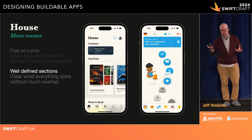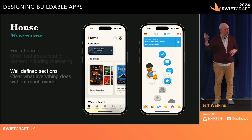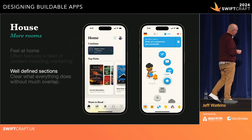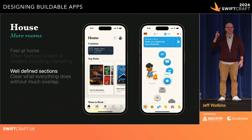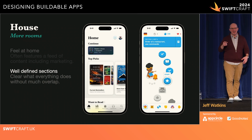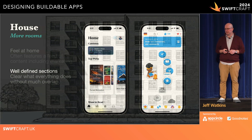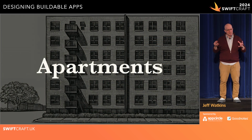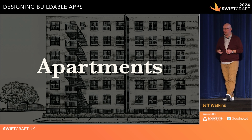Now, some houses, especially open plan US houses, don't really have hallways, but they do have interconnecting flows, right? And some houses are better designed for flows than others. And one of the things that happens with renovations is you come in and you fix the flow. And that's usually very expensive. Now, sometimes you have just too much complexity for a house, and you have to go for the apartment. Because the apartment isn't so much about the individual complexity of the unit as much as it is the overall complexity of the structure. And in this case, it's the structure as the app.